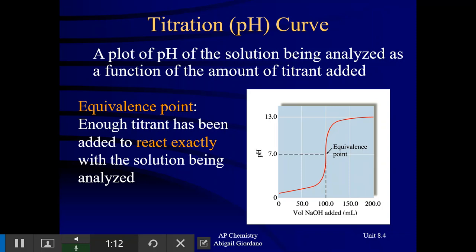You can see that the base is what's being added. So let me remind you of the terms analyte and titrant. This graph is showing us that the base is the thing we're progressively adding more and more of. That is our titrant, which must mean that the acid is our analyte. And that's one type of titration, acid plus base. Okay, let's review what the term equivalence point means.